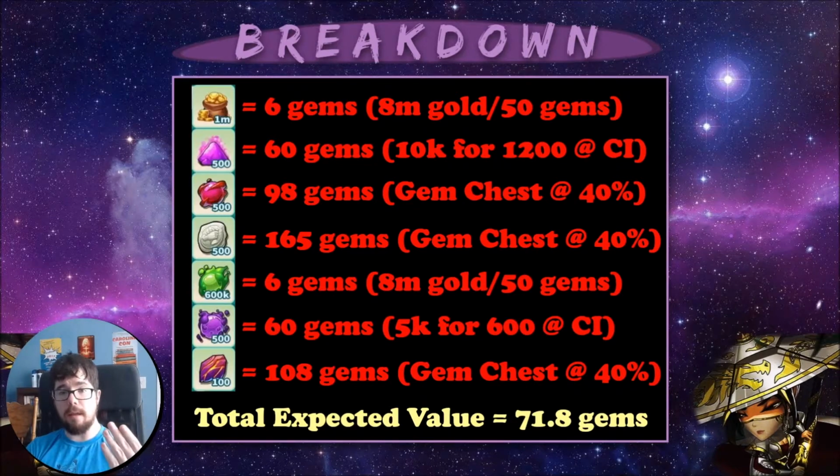That's also where I got the Monster Soul value from, as well as the Chaos Stones that I'm going to cover in a second. The Spirit is worth 6 gems, same as those numbers are based on 8 mil gold for 500 gems, 20 million Spirit for 30 million gold. That's where I got that from. Promo Stones are worth 60 gems for the 500 pack, based on Celestial Island price. And the 100 Chaos Stones are worth 108 gems, again, based on the discounted price from the 2500 chest.